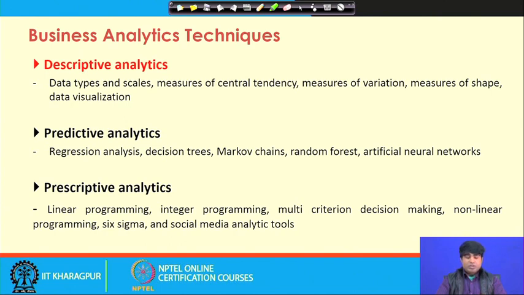We have already discussed details about the data types and scales, and the understanding, structuring and restructuring, in unit 2. So, now here we will directly start with some of the basic tools under descriptive analytics.